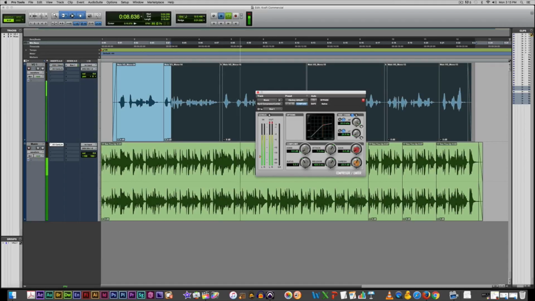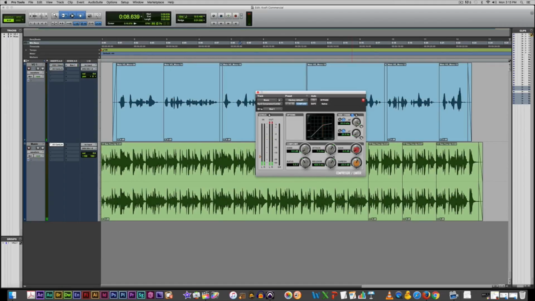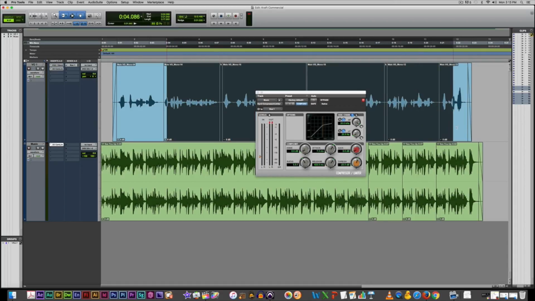Okay, so you can already tell that the music is ducking underneath and then coming back whenever there's a pause in the voiceover levels. I'll play it again, and we can hear what it sounds like when we have more intense parameter settings.